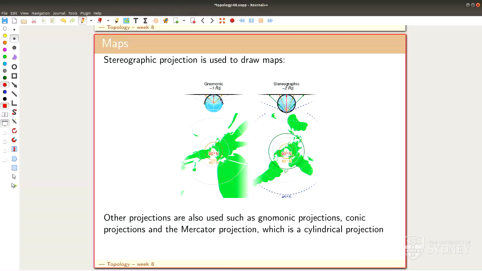You can imagine your light bulb sitting in the middle of the sphere, and then you project half of it, and maybe you get slightly better pictures. So people played around with this idea quite a lot, and there are various different projections. We only focus on the stereographic projection, because it fits most nicely. You could also phrase those in terms of topology, but I just added them for completeness. If you Google some of the others, they all look the same. They do slightly different jobs by keeping certain angles a little bit nicer, but eventually you need to destroy area and angles, and everything is a little bit stretched. But in topology, we actually don't care anyway, so that's fine.